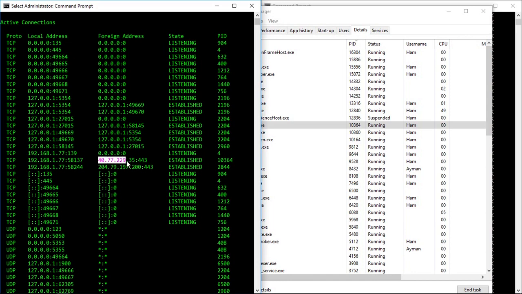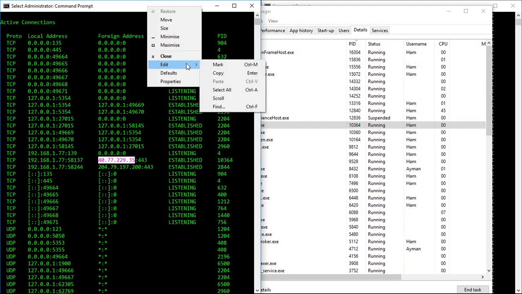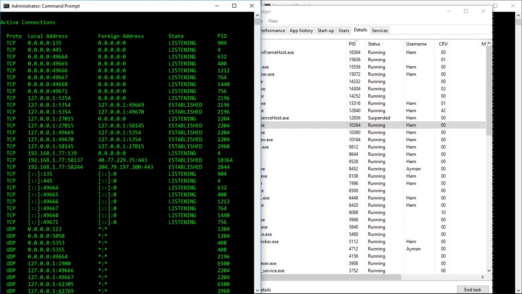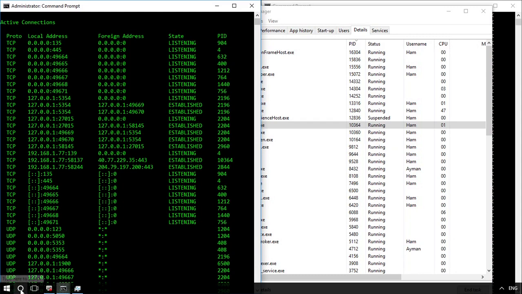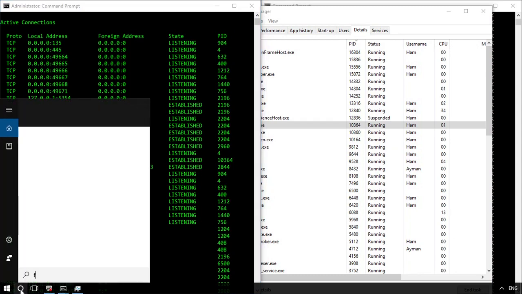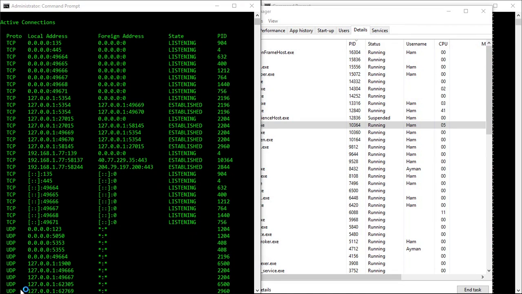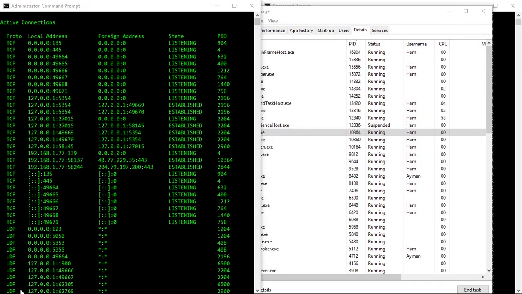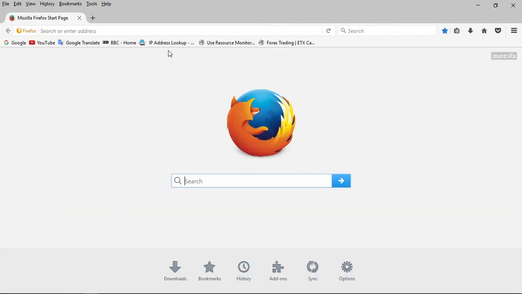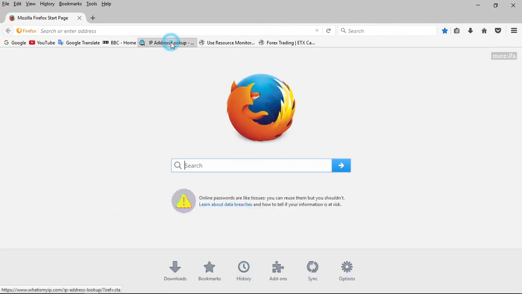about it, for example, if I want to check whether this is true, I'll just highlight that, then go to edit and then copy. Then you go to your internet and go to an IP address lookup website.